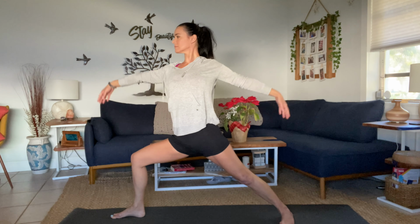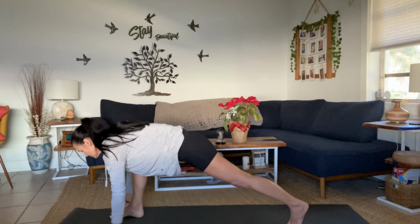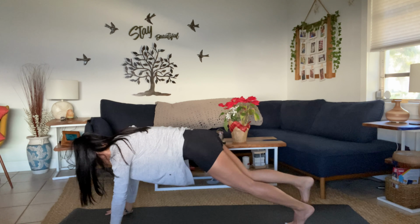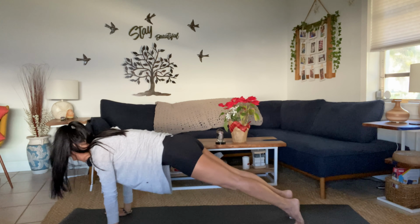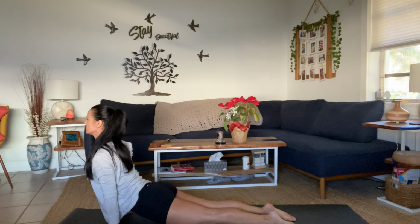Breathe. And then release the arms open wide. Good. Drop that back arm. Come into revolved warrior. Take everything with you. And then exhale. Look forward. Plant your palms. Step back into a high plank. Same exhale. Lower down for Chaturanga Dandasana.